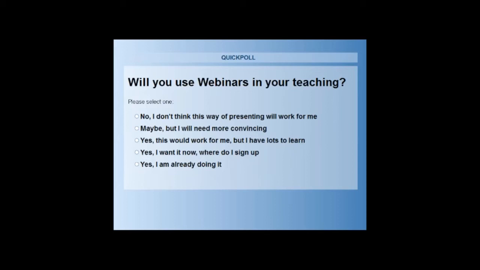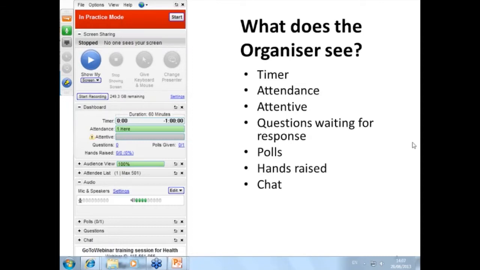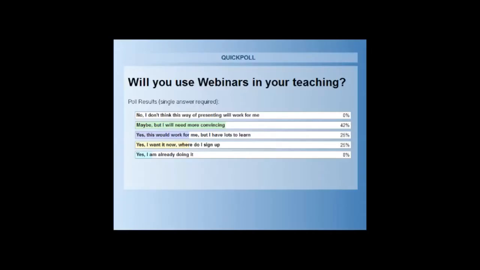I can see the votes coming in. We've got 57% voted there. So I'll give it a couple more seconds, give everybody a chance to vote. Okay, I think that's nearly everybody. I'm just going to close the poll now. And then I'm going to share the results with everybody. So you should see the results of the poll on the screen now. And we can see the results that have come in from everybody during the webinar.